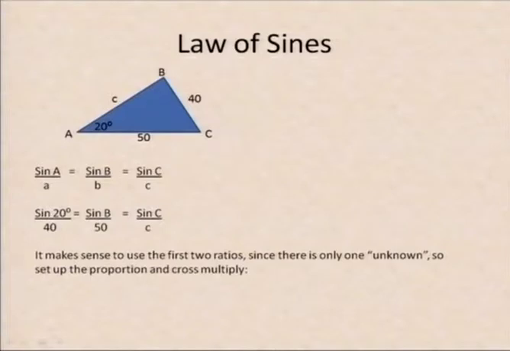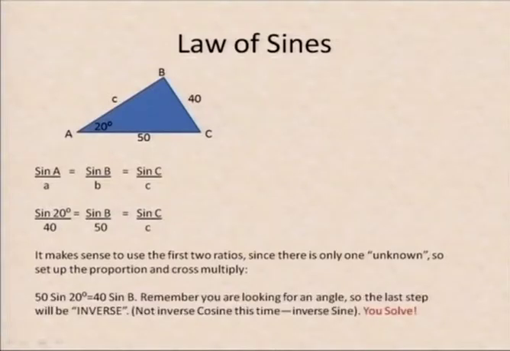So if we set those things up to cross multiply, I want you to look at the way I set it up. I don't set it up sine 20 degrees times 50 because then I've got to either insert parentheses or I have to insert a multiplication sign. And if I forgot to do that, I might have 20 times 50 for my angle instead of that. Most of your calculators now, when you press sine, put in a parenthesis before the 20 degrees, so you'll have to close that out. So I've got 50 sine 20 equals 40 sine B.